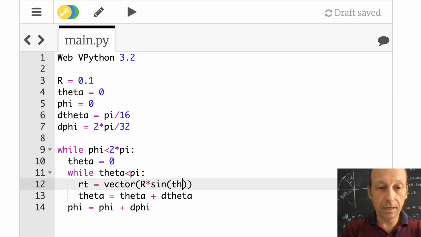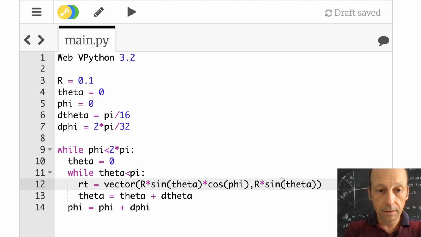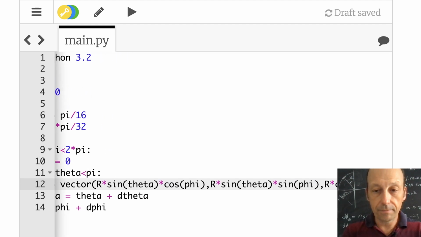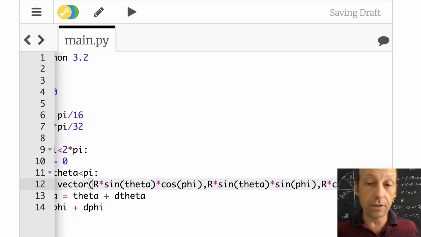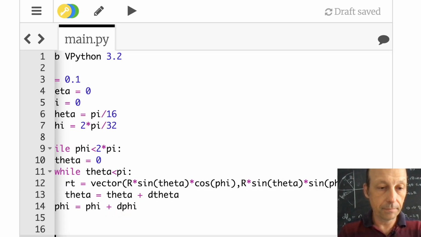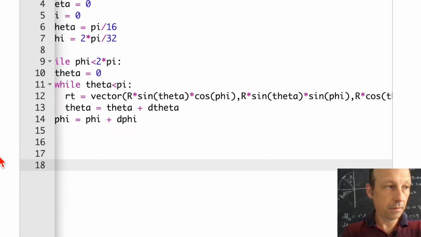R times sine of theta times cosine of phi, that's my x-coordinate. R times sine of theta times sine of phi, that's my y-coordinate. And then r times cosine of theta. So that's my coordinate location.